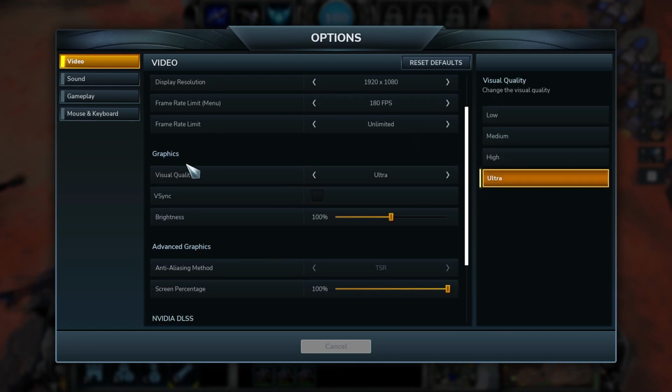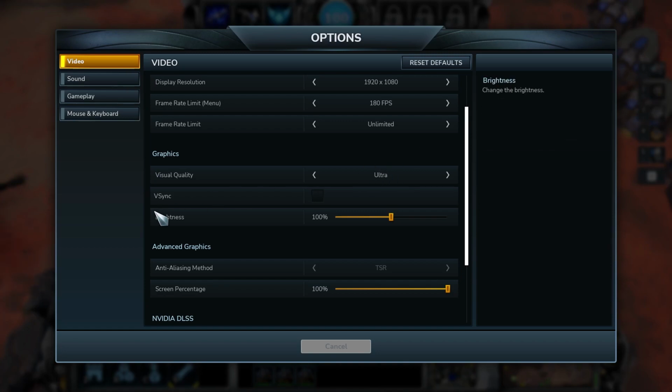For graphics quality, it doesn't matter that much, guys. This is not a realistic looking game. The graphics aren't that great, to be totally honest, but I would recommend putting it on ultra if your system can handle it, which most systems can. So yes, I would recommend putting it on ultra in terms of visual quality, but you can put it on any of these, and if you have system issues, just go down to medium or low. You're not going to see that big of a difference.